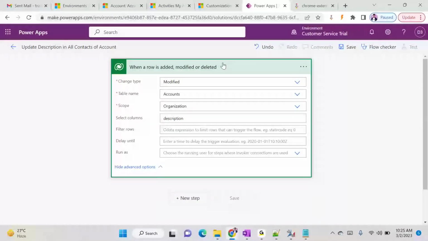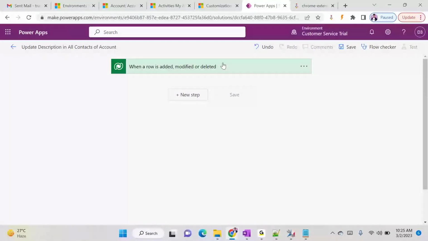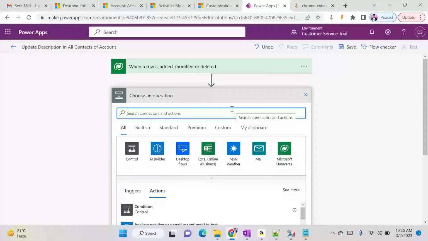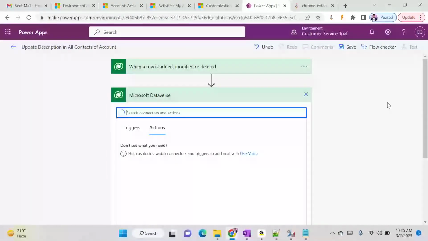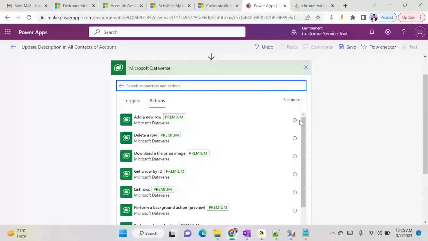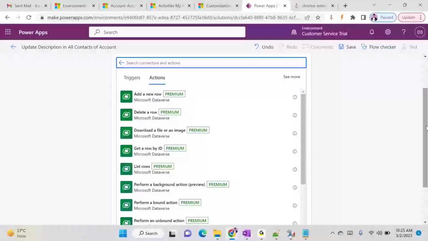Okay. Now what do I have to do? I need to retrieve contacts. New step, Dataverse. Now tell me which action I need to use. Get row by ID.